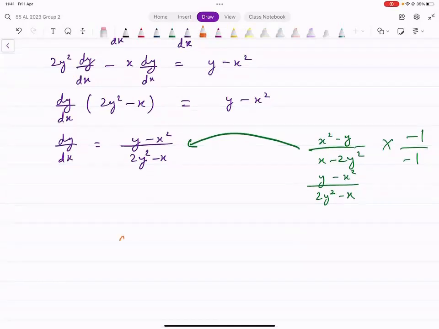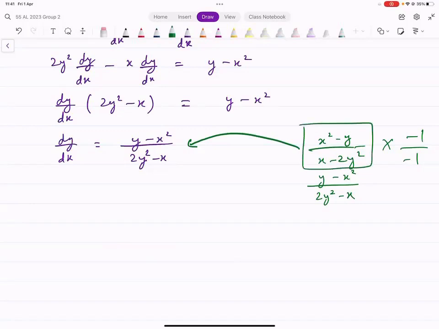So in general, just remember, अगर आपके पास a minus b over c minus d है, that's the same thing as b minus a over d minus c. दोनों का आप interchange करके इस तरह से लिख सकते हैं. Okay. So in this case, you'll have to do it at the end. अगर आपके पास ये form आ रही थी, तो आपको उसमें convert करना पड़ेगा.